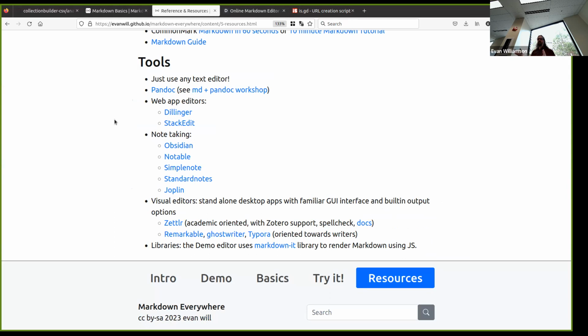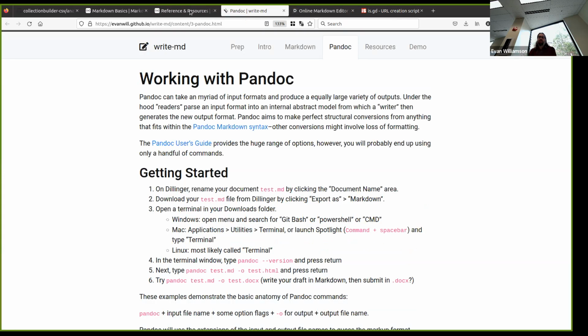So a lot of people use Markdown as a short step to that, and then pull in the LaTeX where they need it for equations or for the final PDF of the document you're going to create. The tool for doing that is Pandoc, and I have a whole other workshop talking about Pandoc, so you can check out the resources there about working with Pandoc.